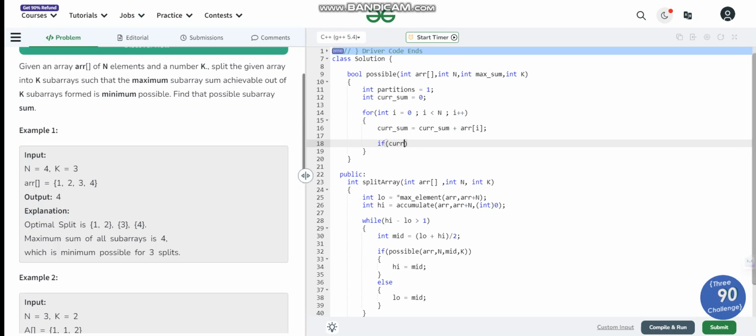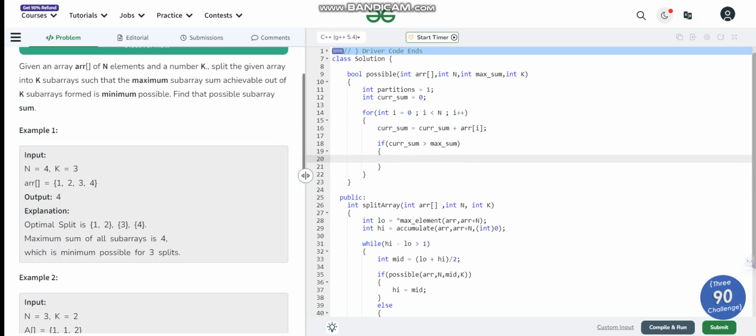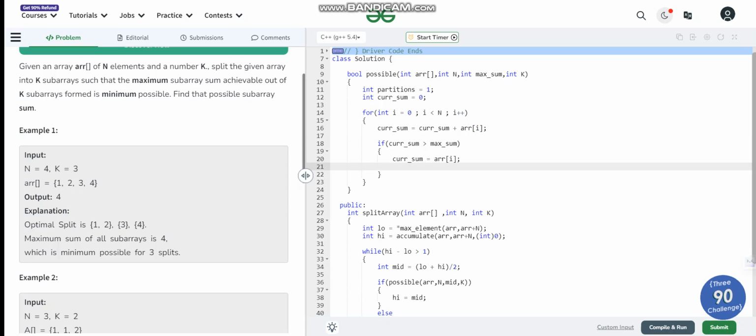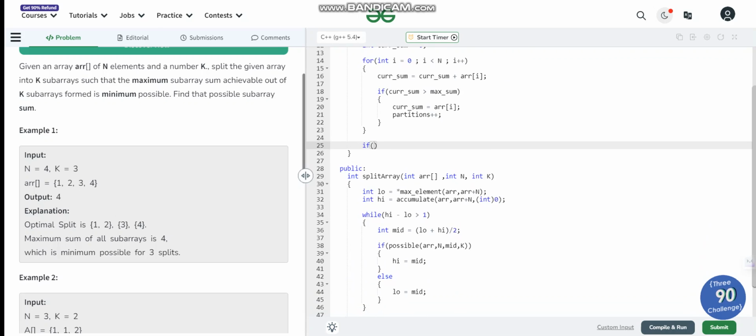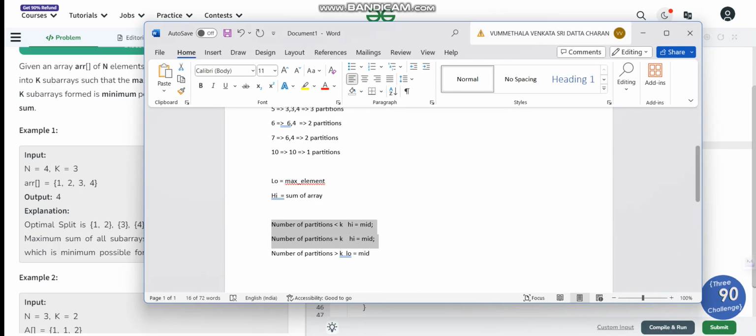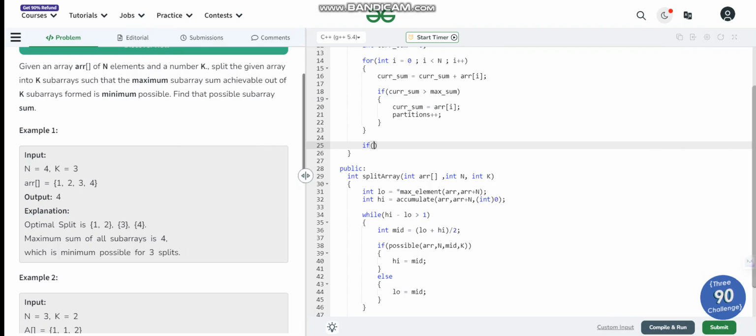If we observe the current sum exceeds the maximum sum possible, that means we cannot include this element in the partition. So that's when we set the current sum to this element, and it marks the beginning of a new window. And since we have a partition there, we increment the number of partitions. So as we have seen, if partitions are less than or equal to k, that's when we bring high to the mid.